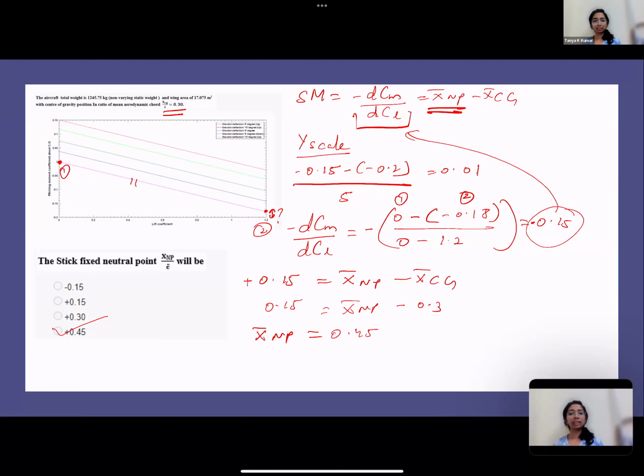The slope is negative, right? CM versus CL, which is what is required for stability. So the aircraft is stable. If you don't want to see it in that way, you can also see that your neutral point is after your CG, right? So something that I had told in the last class to remember is CAN. So your center of gravity should be ahead of aerodynamic center in the case of a wing, should be ahead of neutral point in the case of aircraft. Okay. So this aircraft is stable.